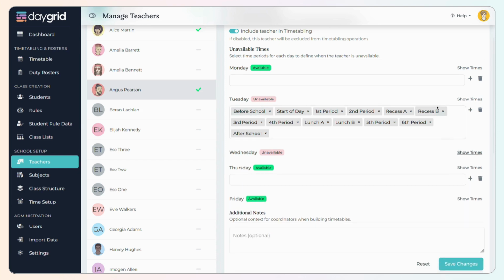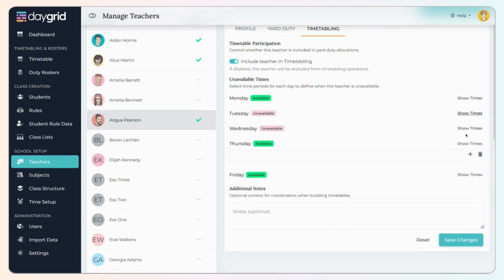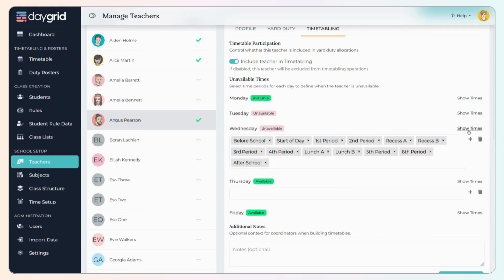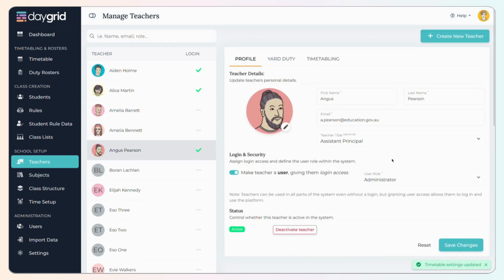And you'll see here, once you've added in all the times, the day will be flagged as unavailable. If you put in just some times, it will be flagged as partial. So we can just go ahead and save those changes, and we've set this teacher, Angus Pearson, up as being unavailable all day Tuesday and all day Wednesday. So I'll save those changes and we're done.